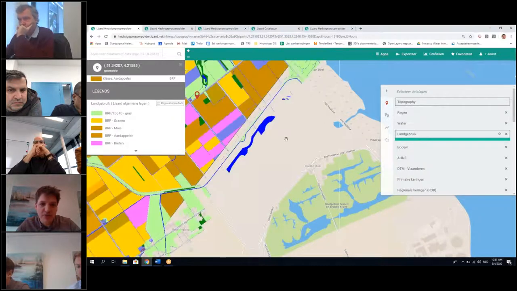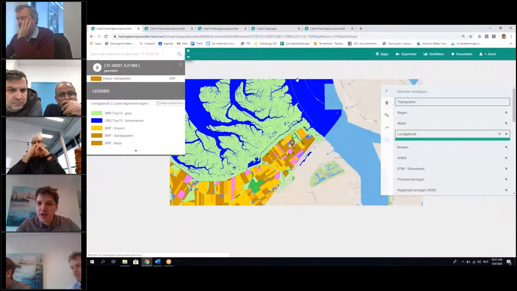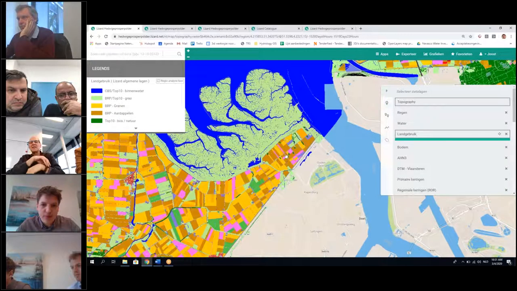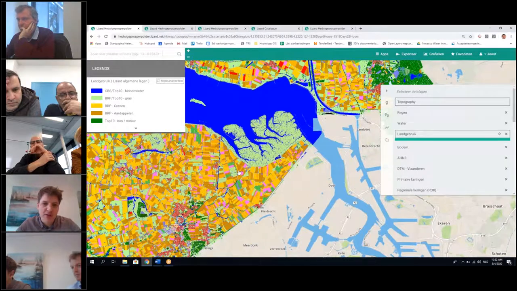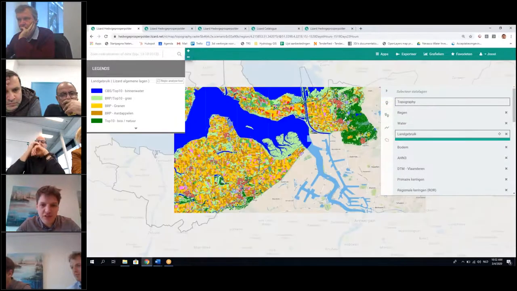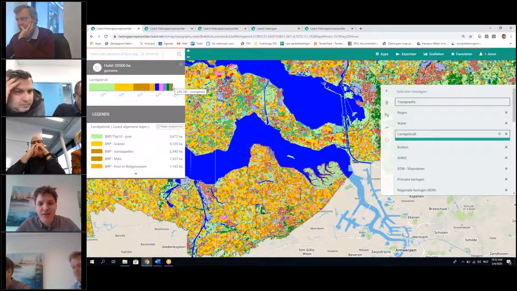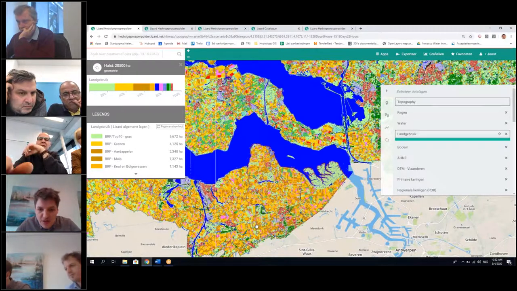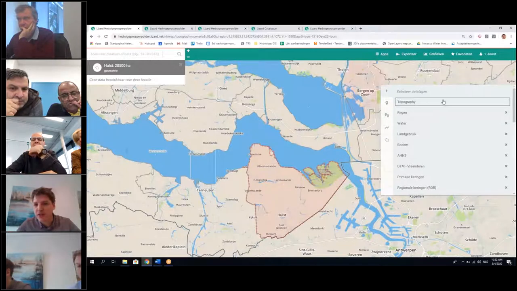I don't know if that is much of interest, but what is actually a nice option, just to show you some functionality of an analysis platform, is that if you click this one, you can make a quick analysis of regions. For example, I click this community and you directly see the amount of land use for grass, in this case it's kind of agriculture, and I think only 2% is populated or urban area in this region. Another part, the rain radar.